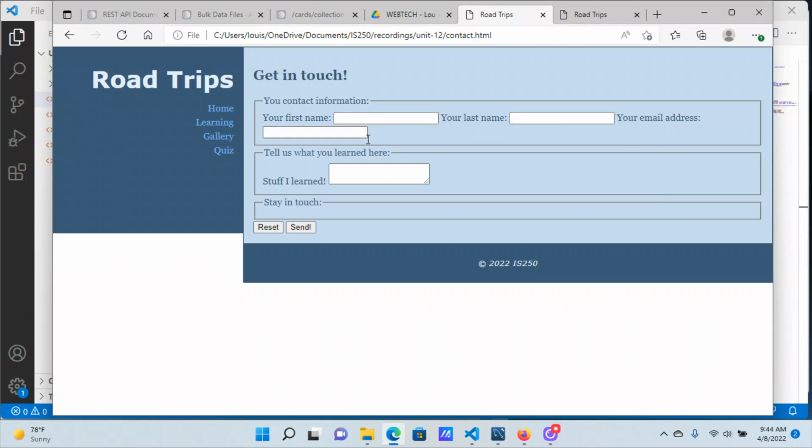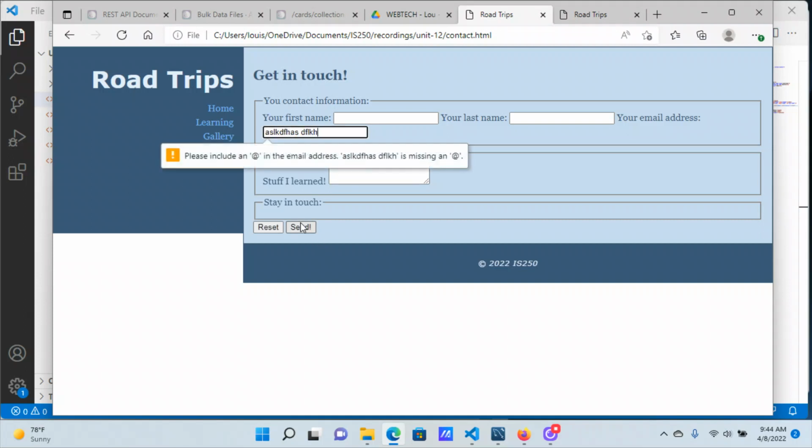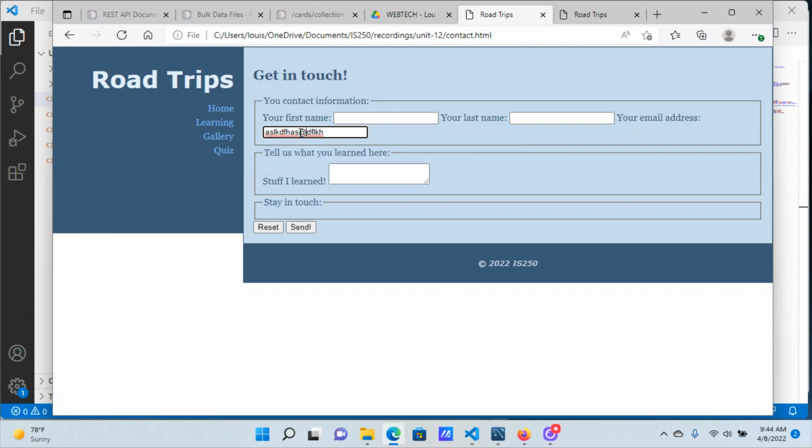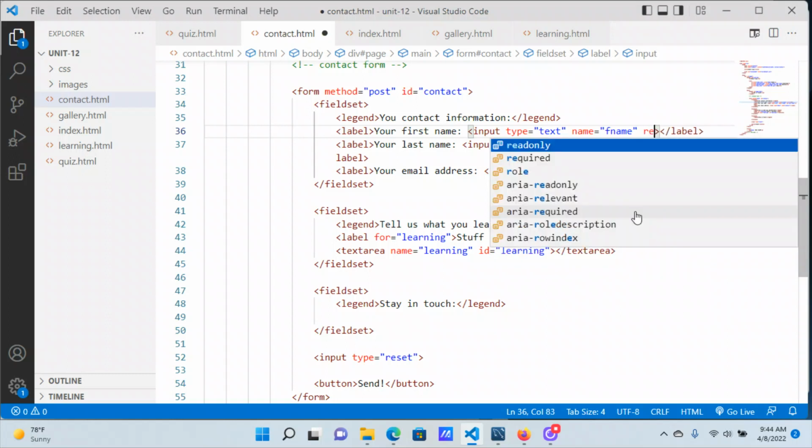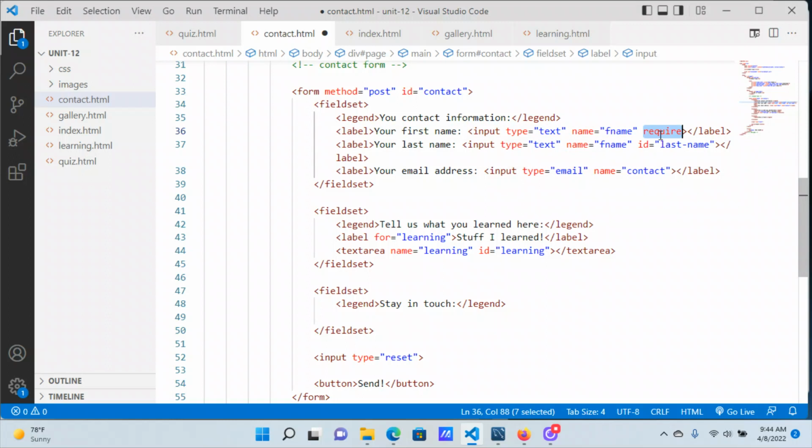And now we've got first name, last name, email address, and if I try to submit this with something other than even an email address, see, I'm already getting some HTML5 validation. It's saying, please put an @ in the email address, because we know that's not an email address. And then we send it, and then it allows us to do it. We'll take a look at some other kinds of, in fact, let's go ahead and put it in now. These text fields do not have any such thing built in, but we could do a required, just a simple required. This is an empty attribute on these guys.